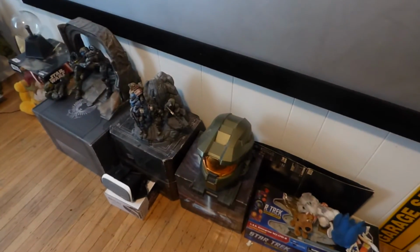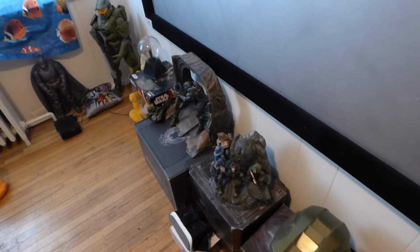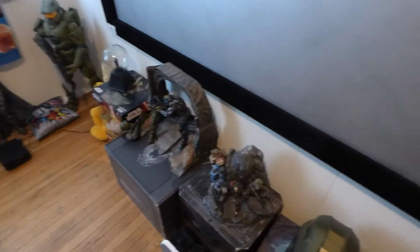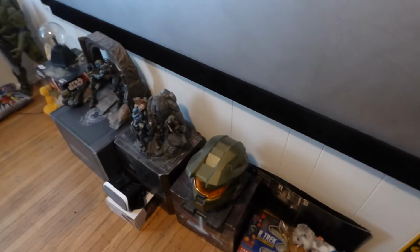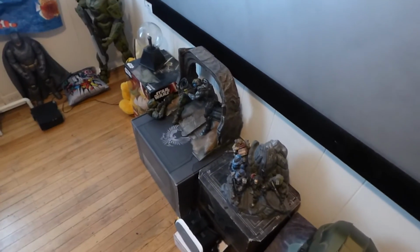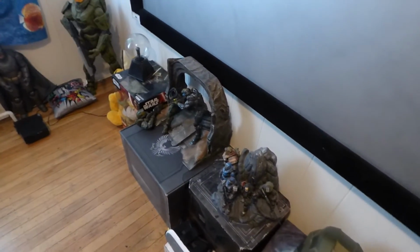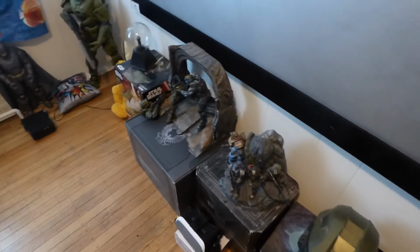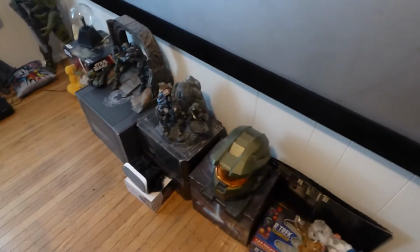So anyway, as you see, my amazing Halo collection. Yes, a big fan of Halo. I was a big fan of Halo when it came on the first Xbox, you know, the giant controller that looked like a loaf of bread with buttons. That's where I came from, that particular era. I freaking love Halo, and the theme song that you played in the first one was freaking epic. I think after that they should have kept it the same, but yeah, it just made you feel like you're going into full battle mode.